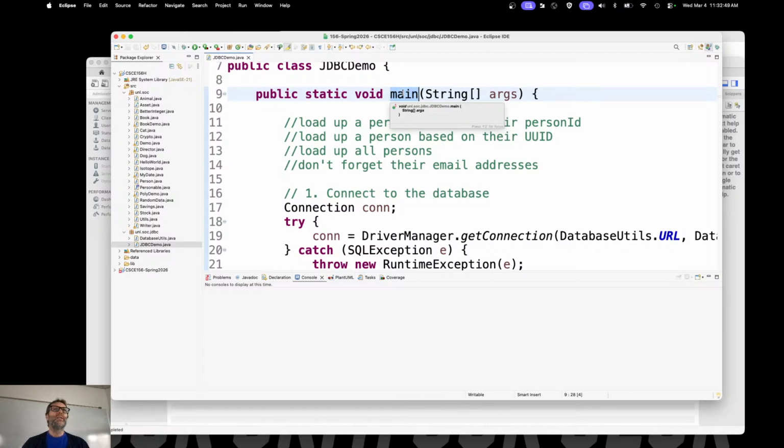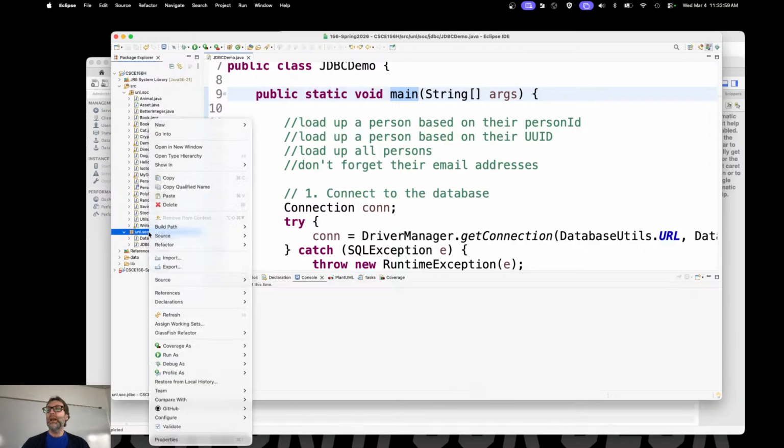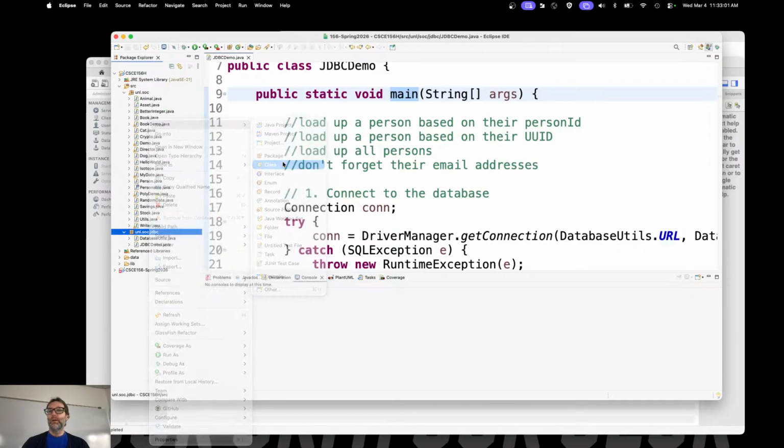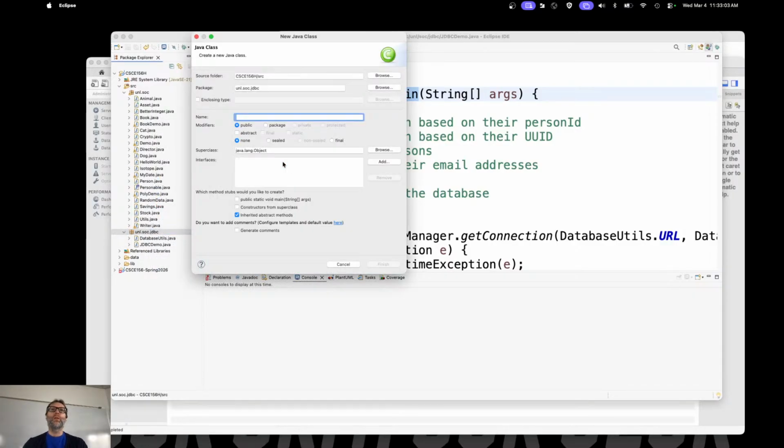Probably not. Single responsibility principle, remember? Is JdbcDemo responsible for loading up data? Nope. Let's go ahead and create a new class called, well, what should we call it if it loads up data? DataLoader. I like that.